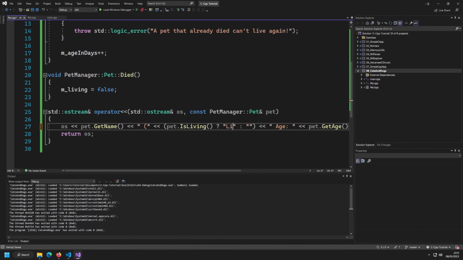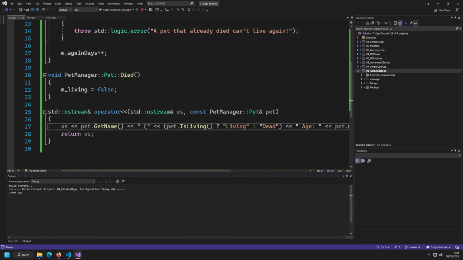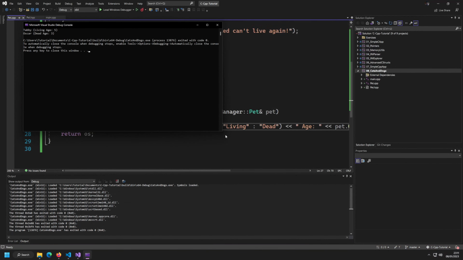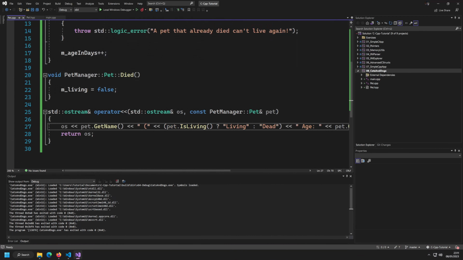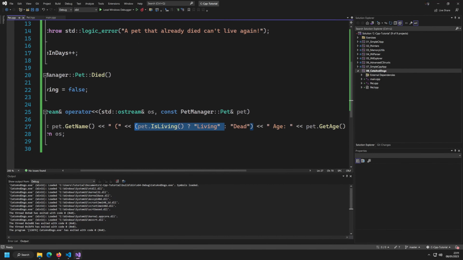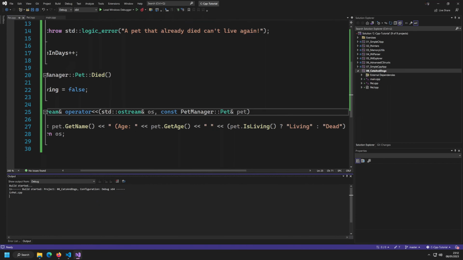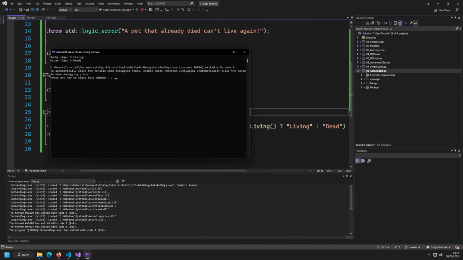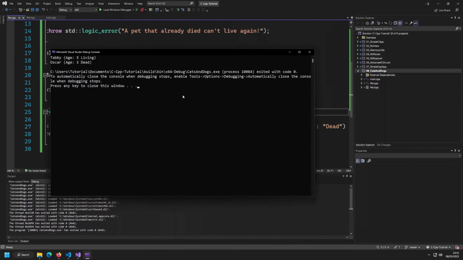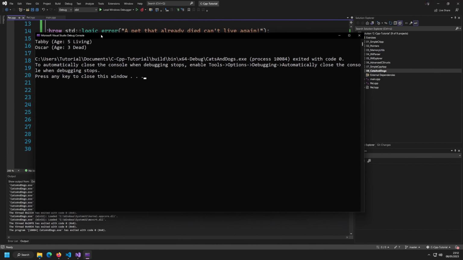And you can see something like living or dead. And now if we would do this, we would get proper output. Living at age 5. Actually, maybe I do want to have this the other way around. Yeah, I know I'm really picky. But I like my syntax as I like it. And this is something where we can put the age in here, and then we want to put like a space in here, and then we want to put this living here. So now we have like the age and then like living that. Okay, so the Tabby of age 5, which is living, or the Oscar of age 3, that is dead.